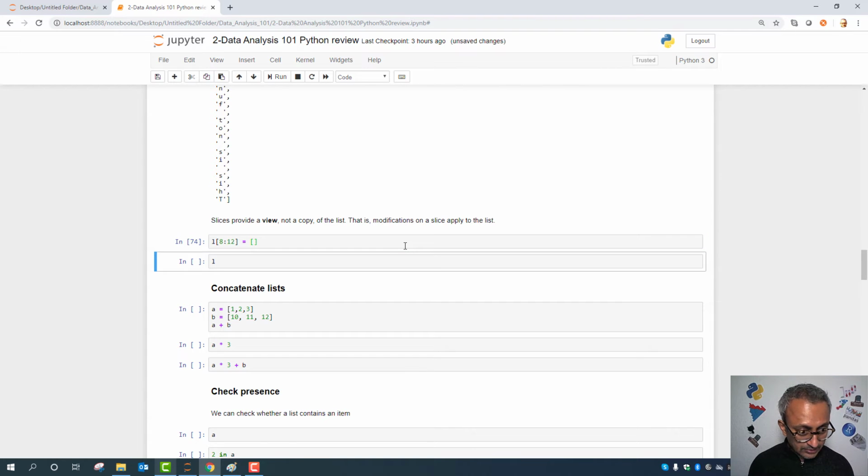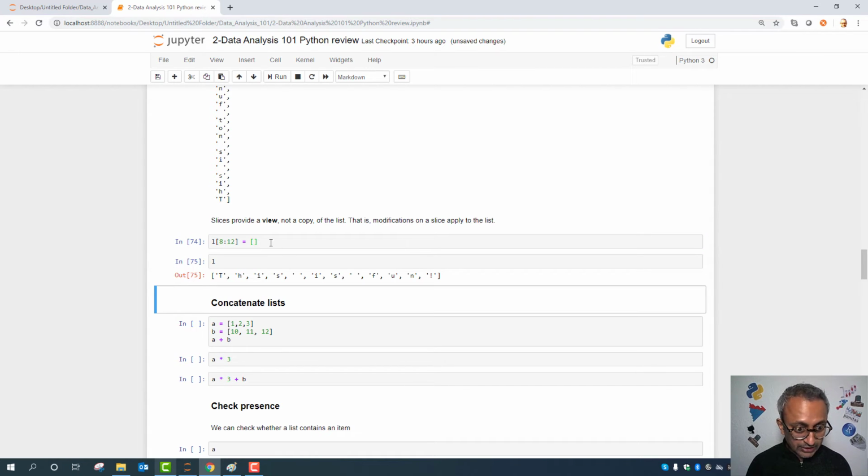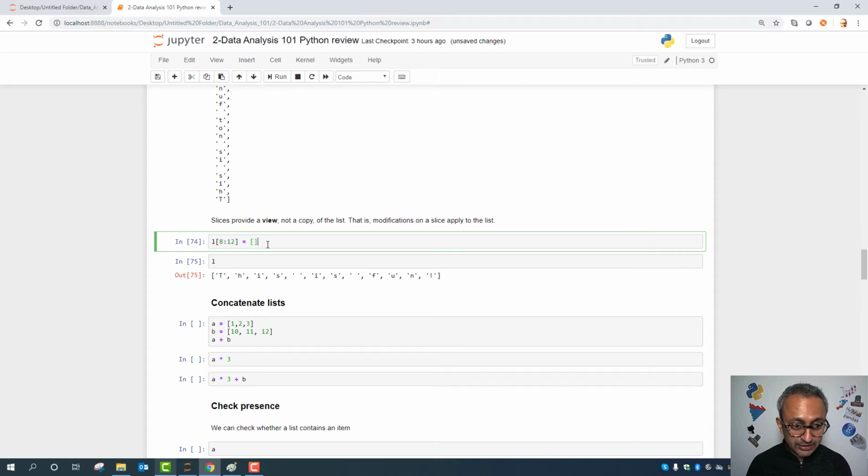What is this doing? This is basically taking out some elements in a list. You're telling the computer that between index 8 to 12, not including 12 of course, you want to populate with empty elements.